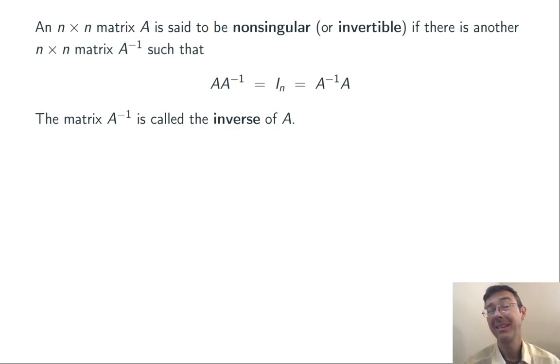A square matrix is said to be non-singular or invertible if there's another matrix so that if you multiply them in any order you get the identity matrix back. If the original matrix is called A, the inverse is written A^(-1). This does not mean just 1 over A, so it's not actually an exponent.